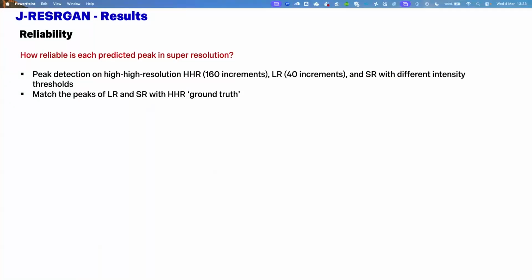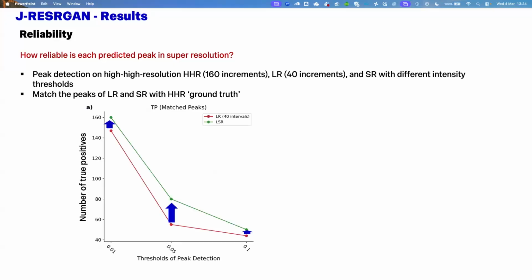There are some drawbacks, of course, and one of the questions we obviously had to ask was, well, we're predicting these high resolution data, but how reliable actually are those peaks? You know, is it coming up with hallucinations, or is it losing peaks where it should have peaks? So what we did was we compared really high resolution data that we took as the ground truth with the prediction from taking the low resolution data and using the network.